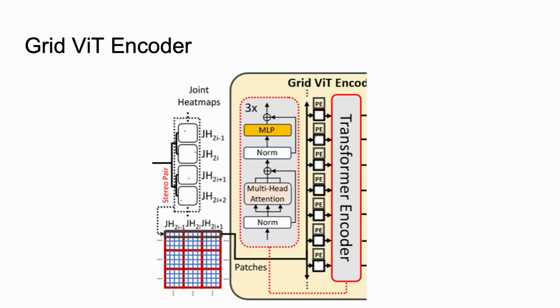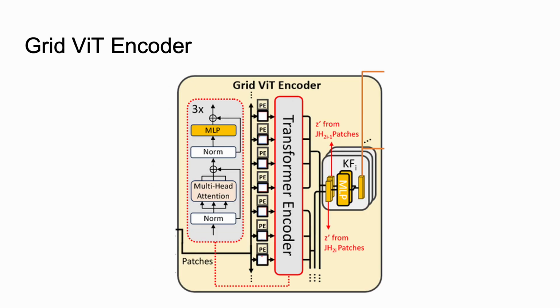Our grid vision transformer encoder places all heatmaps in a grid to make one image and encode it with attention. Attention is applied globally across different heatmaps and their patches, enabling features to be combined in early stages. Heatmap patches and output features have correspondence. We separate features for each joint by aggregating heatmap patch features that correspond to each joint.